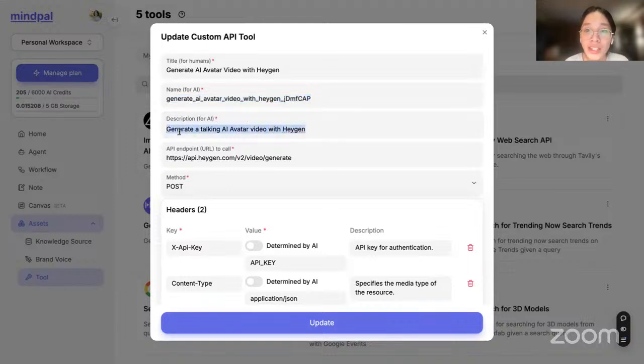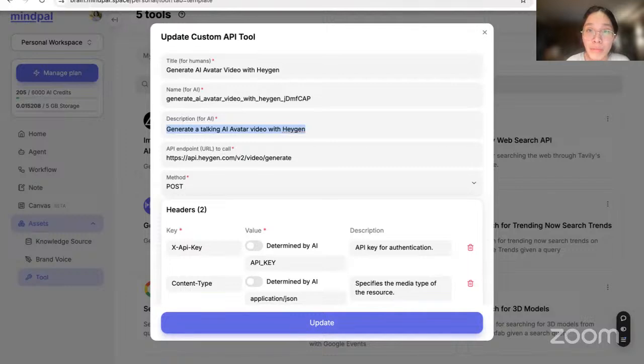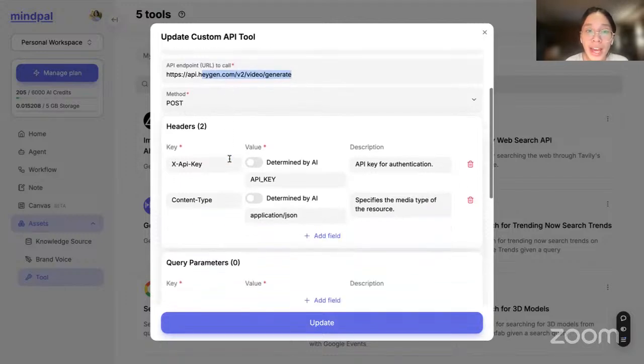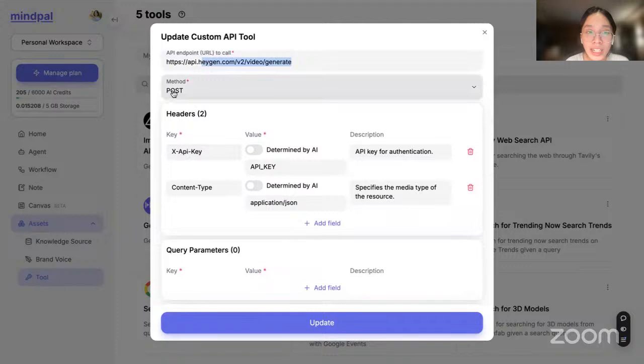So this is a description about when to use the tool so that the AI can decide properly and accurately. This is the API endpoint from aiagent that aiagent provided on their API reference. You can put it here, and the method here is POST, also provided by aiagent too.